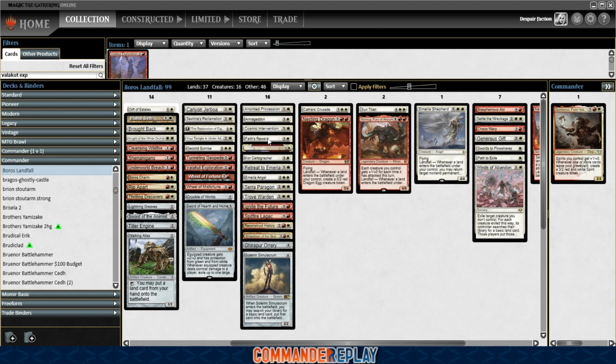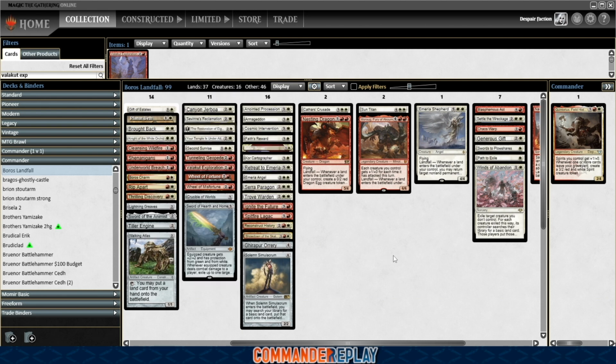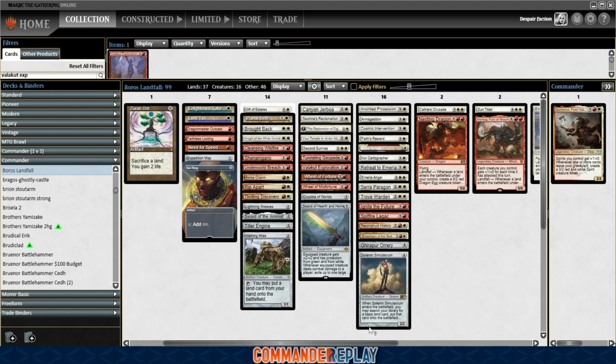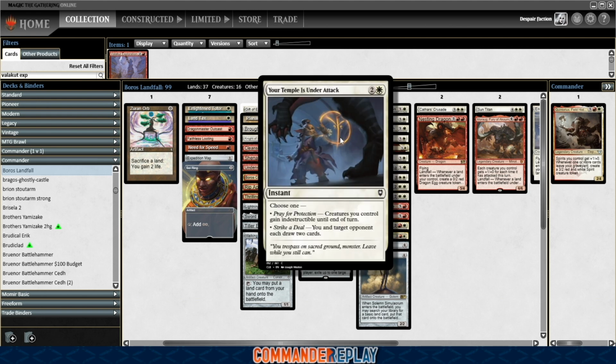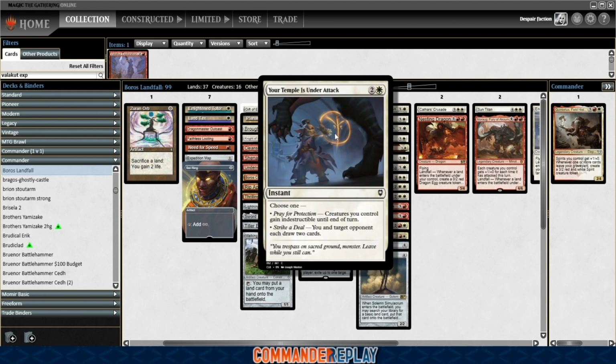Cosmic Intervention needs to die from the battlefield. Faith's Reward needs to die from the battlefield. Second Sunrise is also from the battlefield. So just looting things into your graveyard is not that helpful for this deck. Imagine if this was Teferi's Protection. This is a cool card because it's flexible, but it is not Teferi's Protection.